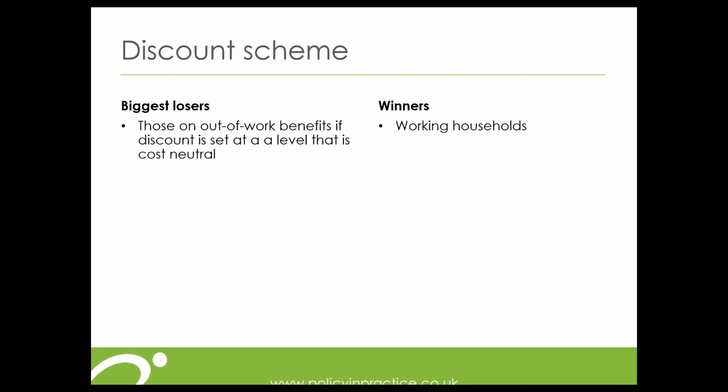Move on to the next one. The next scheme I'd like to look at is a discount scheme, and Paul alluded to this. This is as simple as you can go, where a discount is given to all claimants who are on universal credit. And the biggest losers on this will be those on out of work benefits, because local authorities are trying to maintain costs very similar to if they maintain the current scheme. So if you're going to be putting a discount in, it's going to have to be a higher minimum payment. Out of work benefit people, if they're the people with large arrears, you might not want to go down this route. The winners will obviously be working households.